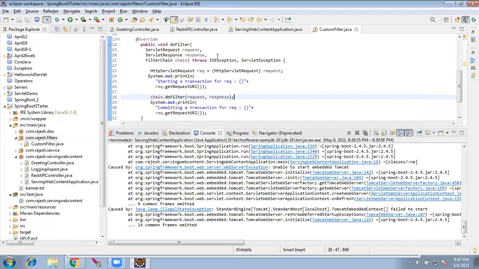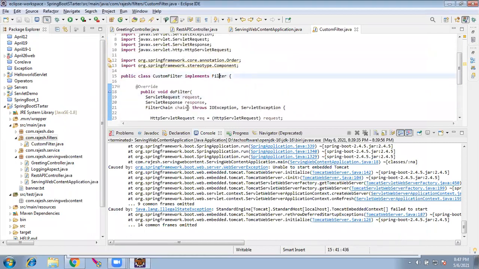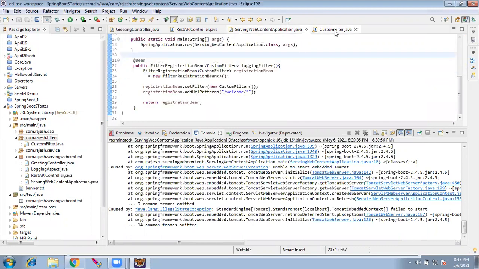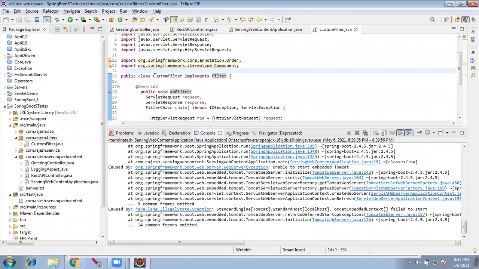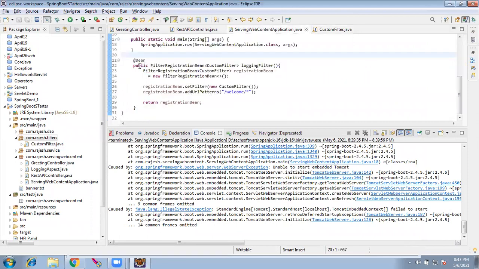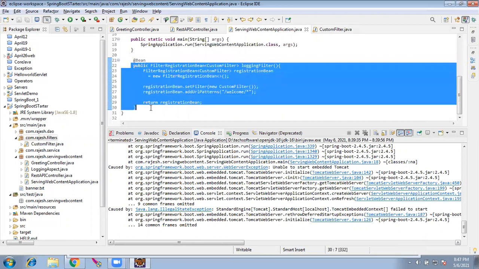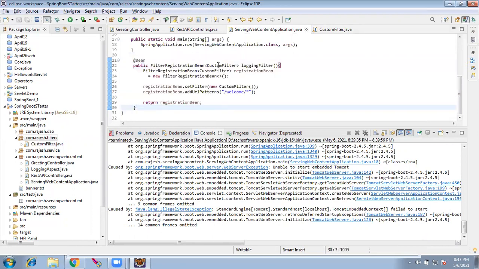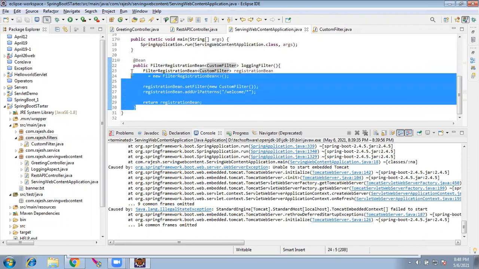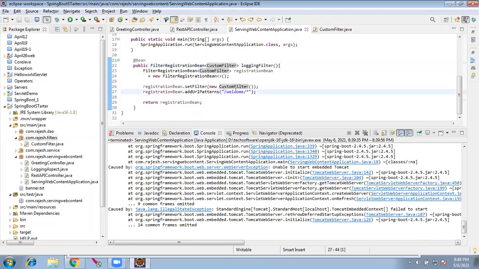Next, creating a filter is done using the implements keyword, implementing Filter. We write the logic here and give the @Component annotation, and it will become a filter. It will be registered to the boot. The other way of creating a filter is, once you create a class without giving @Component, we give a @Bean syntax, which is a standard syntax, and we pass our own class which we created here and the URL. This way of creating a filter is to block only a specific URL.